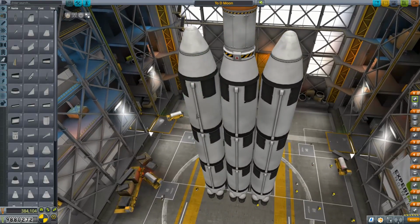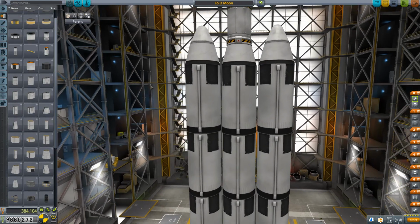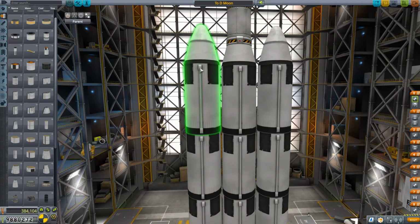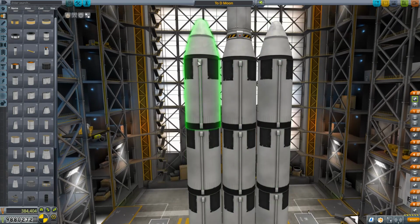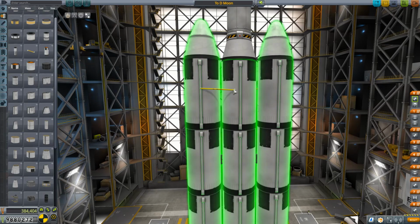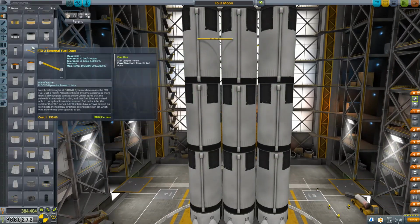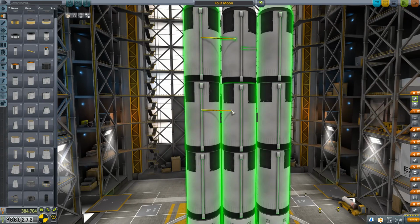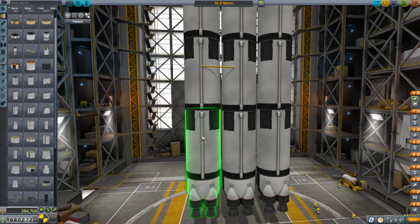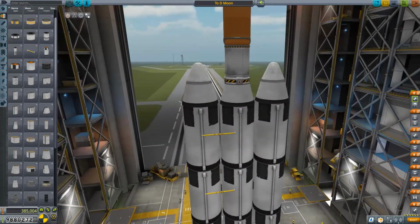Yeah. So now, a thing that I generally will do on these is put some of these external fuel ducts on these. Now, for looks, we're going to put it on both sides. I hate them. So we do have to put them in an awkward position. Wow, that was horrible. Speaking abilities demonstrated. So we're gonna put them on all of the tanks, mainly because it looks good. And I haven't really tested to see if it will only transfer from one tank.